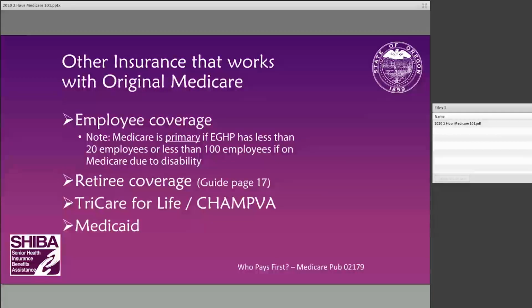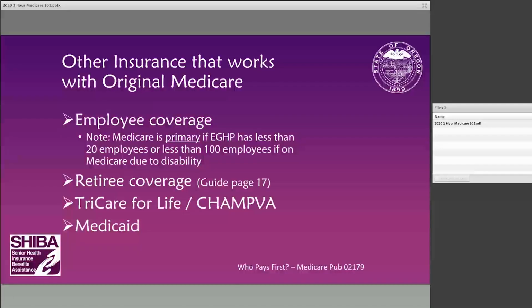There's lots of other insurance that works secondary to Medicare. We mentioned small employers. So employers that have less than 20 employees, for somebody who is at or over age 65. If somebody is on Medicare due to disability, that number goes up to 100 employees. So just keep that in mind. Lots of good retiree plans out there.